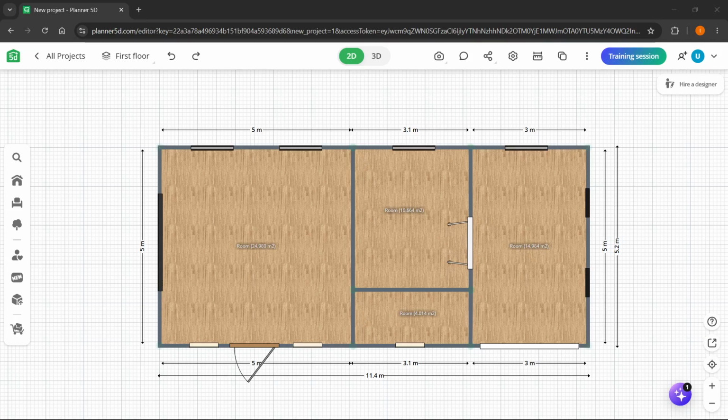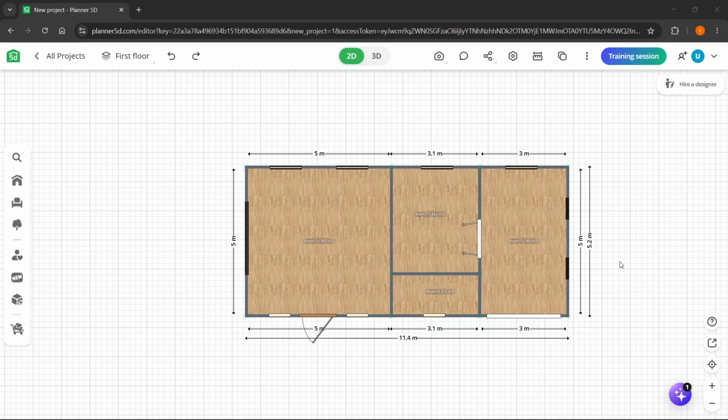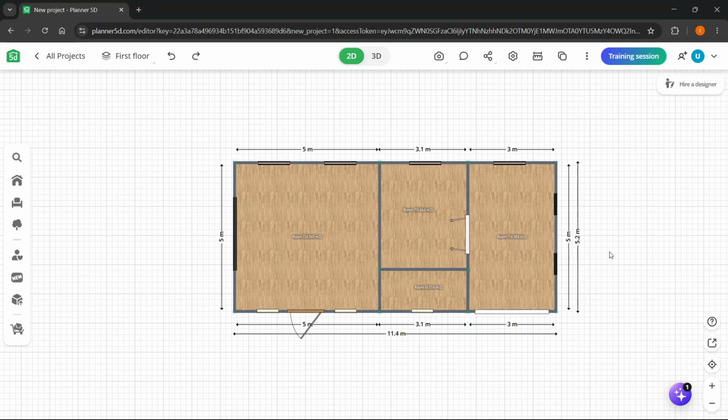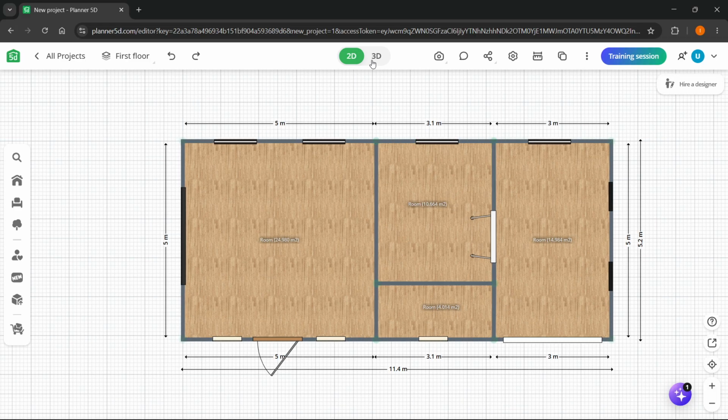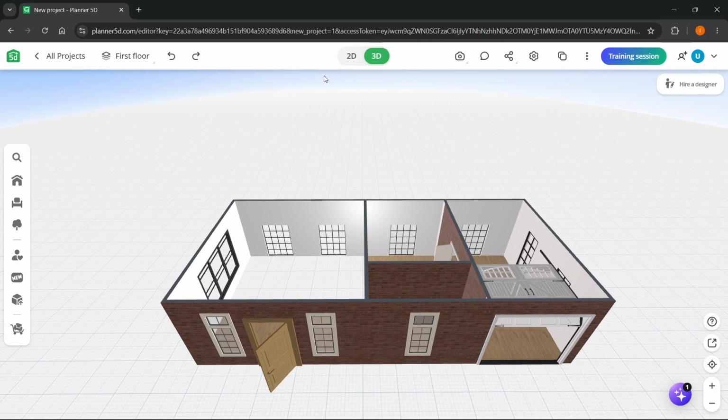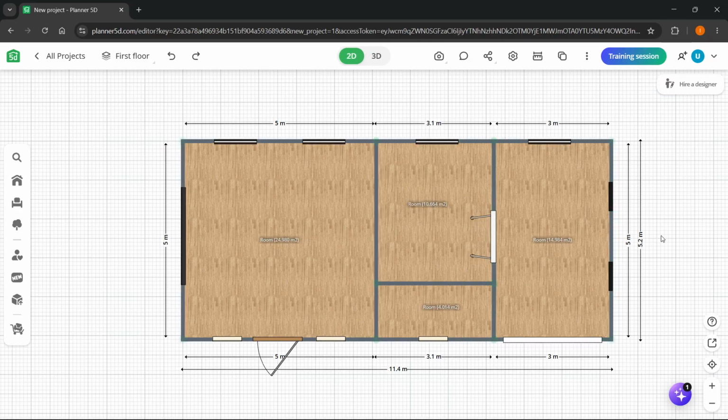In this video, I'm going to show you how to make a two-story house in Planner 5D. Now, first, you can get started by creating your first floor. If you want to know how to create a house, I do have a separate video which you can go watch, and I go over the basics in there. But essentially here, as you can see, I have a very basic house. And now let's actually make it a two-story house.